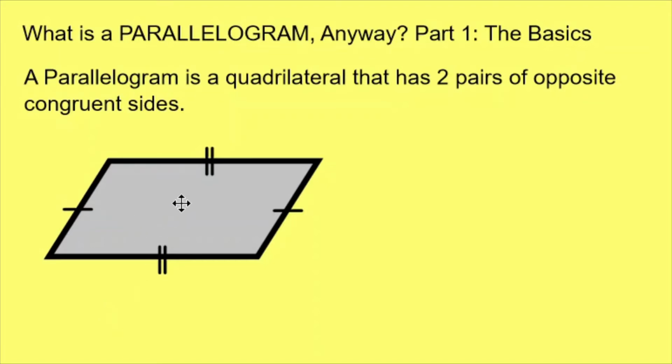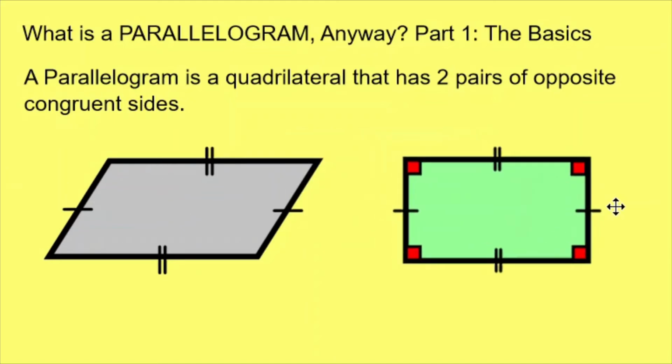This shape is a parallelogram, and it is following the rule in the definition. These two little lines on the shorter sides are a way of indicating that they are congruent. They are equal in length to each other. And then the pair of double lines on the two longer sides shows that they are also congruent to each other. In this case, the longer sides are not the same length as the shorter sides, but that's not necessary for it to be a parallelogram. This shape is a parallelogram.